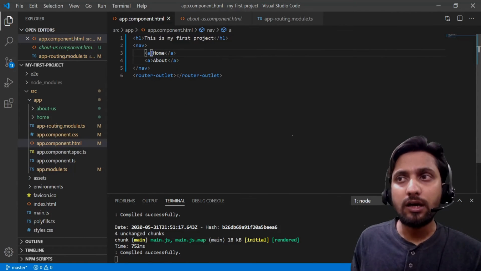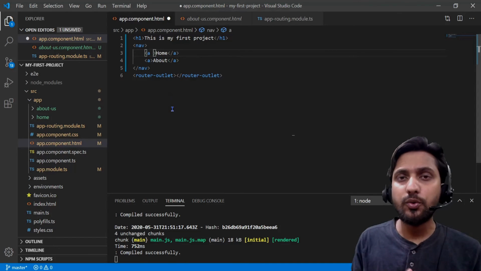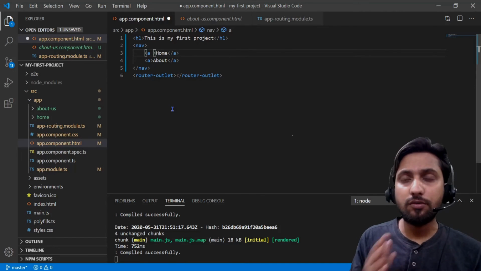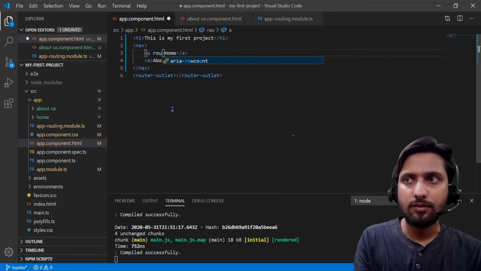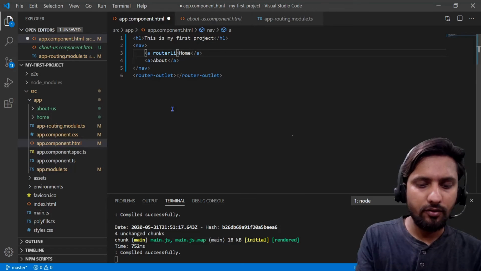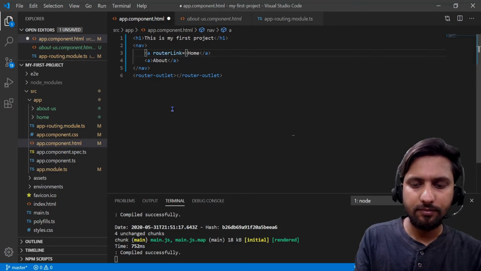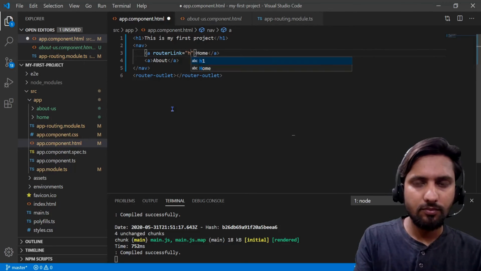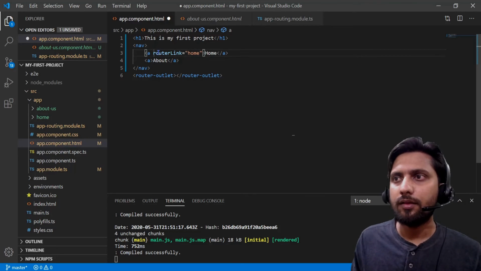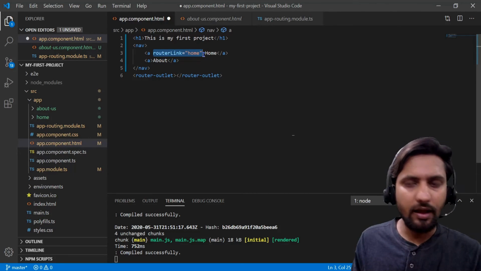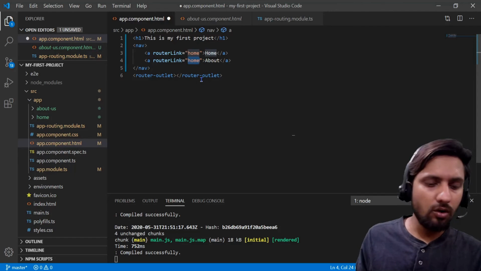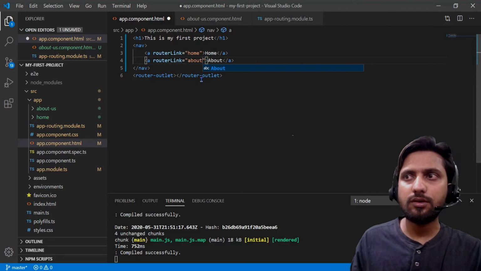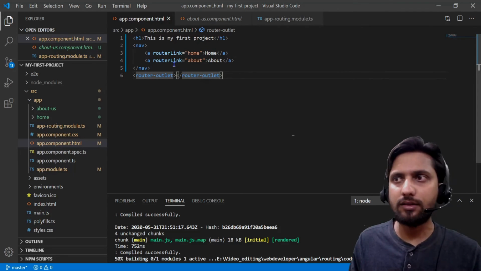So the third syntax which I told you to just note down, we are going to use that third syntax. Router link. Now we are telling Angular that on clicking home, we should navigate to home path, and on clicking about, we should navigate to about path.